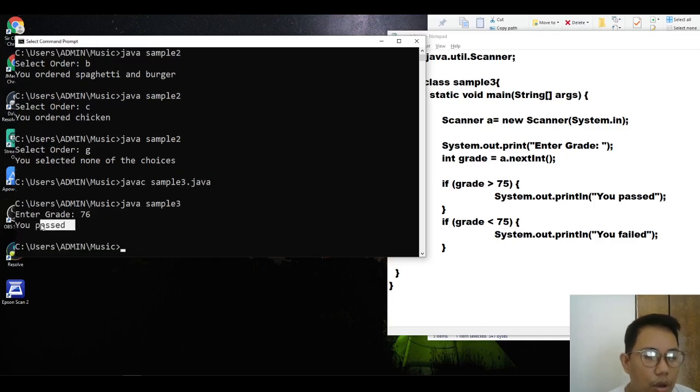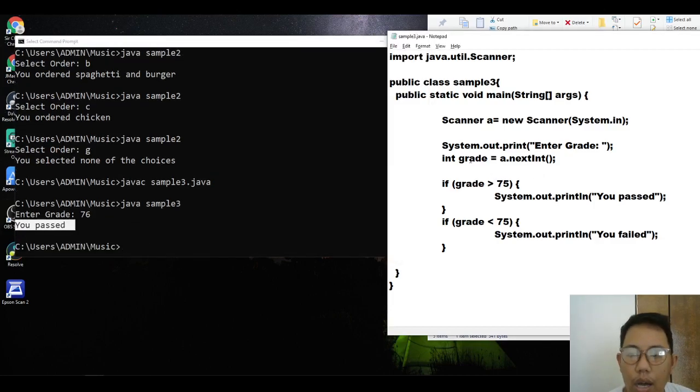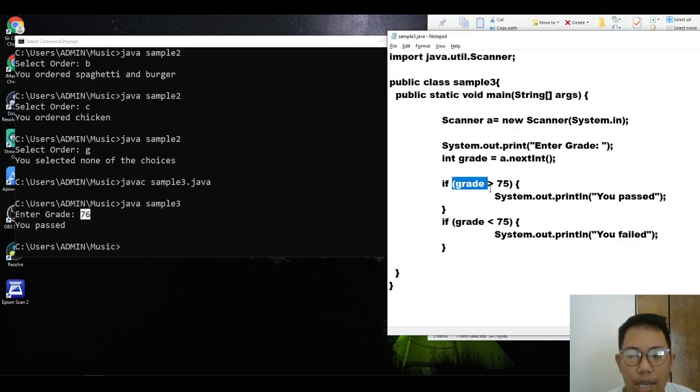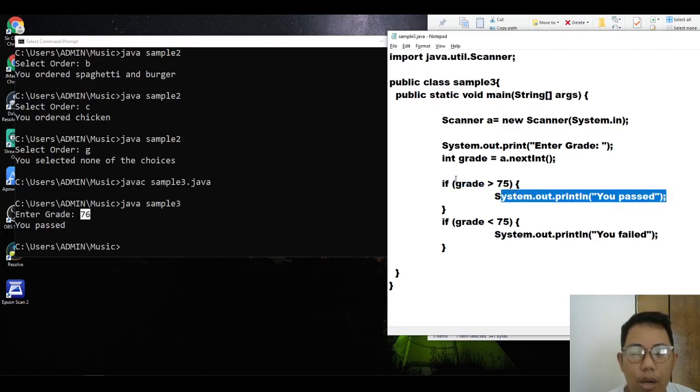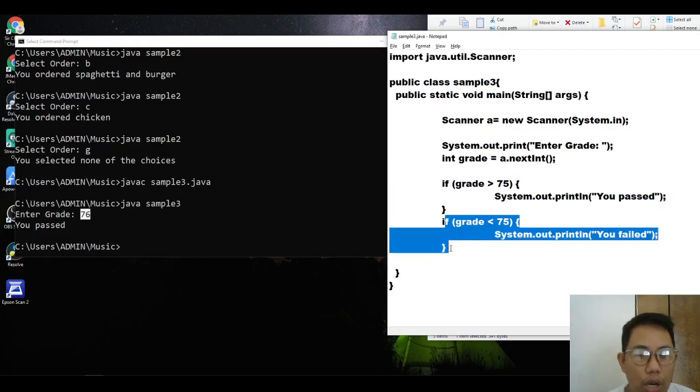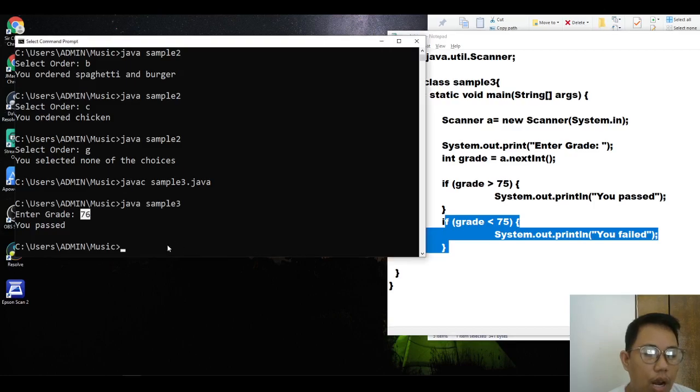There, so you passed. That is because the value of grade, which is the one we inputted here, 76, is greater than 75. So that is why it's printing you passed, because the statement is true. If this statement is true, it will just ignore the second one. Next, let's have another example.